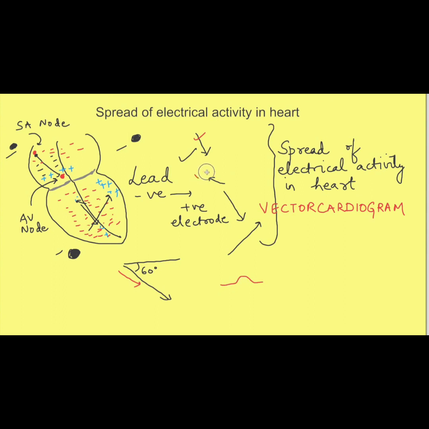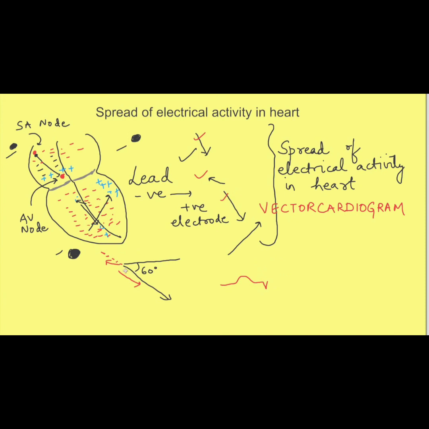Then septal depolarization is opposite to the direction of the lead. Then how will it be recorded? See, you have to apply the knowledge of vectors here. I will once again direct you to the video in the description section which describes how it will be recorded. So here, septal depolarization is almost opposite to the direction of the lead. So it will be recorded as a negative wave.